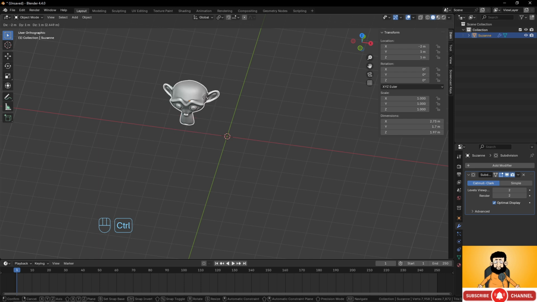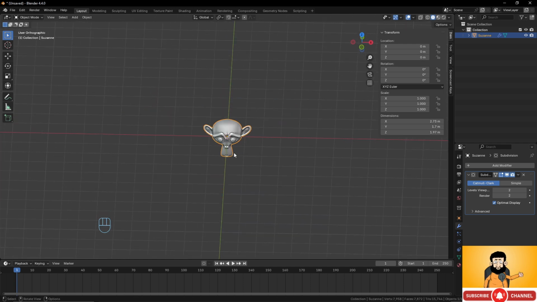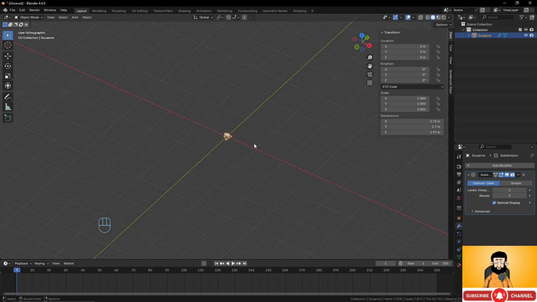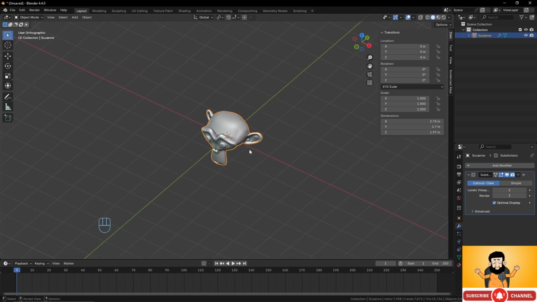I move it with increments, and it will stay with an increment of 1 meter. It will depend on your view. If you are in perspective view, it will never change. So for example, here I make G and use Control, it will move every meter, okay? It never changes in perspective view.